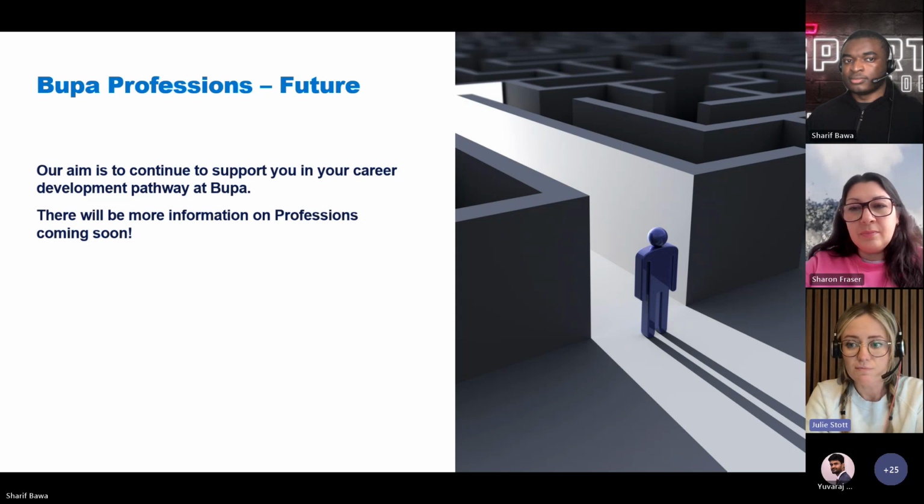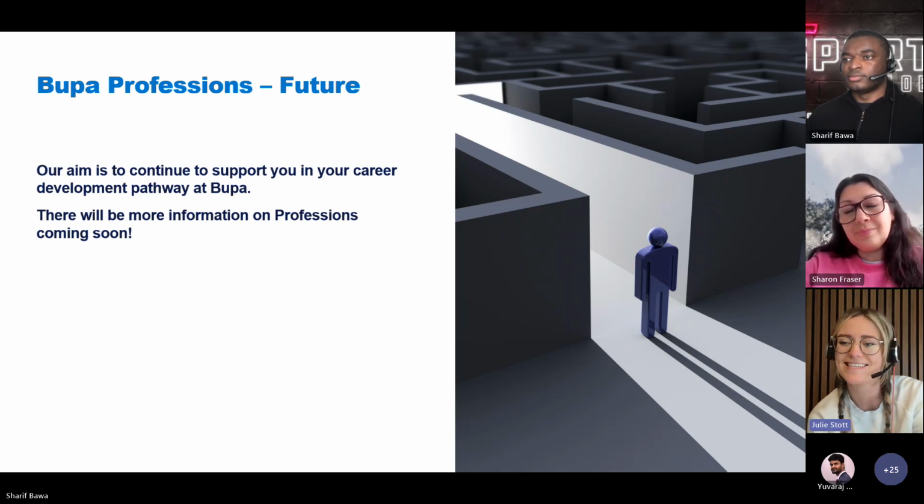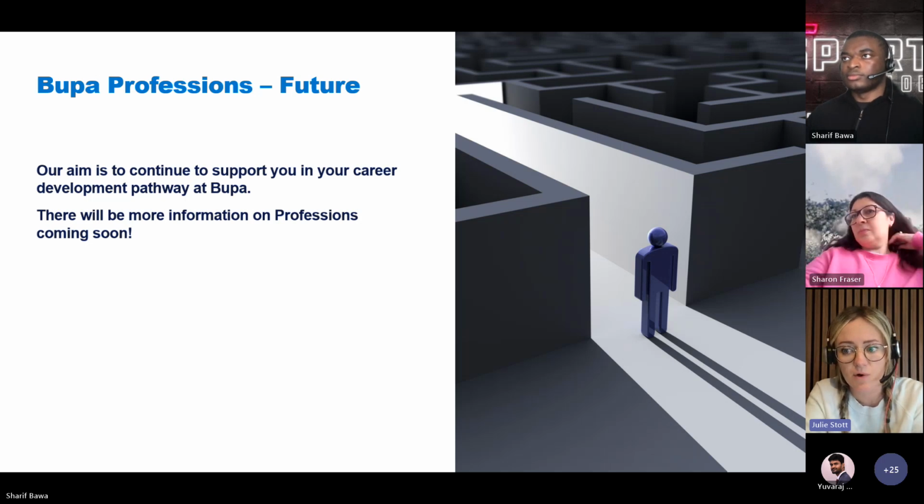So the professions model is multifaceted, but one of the key pillars, and I think most pertinent to today and to this talk, is thinking about career frameworks and how we start to unlock that for people. I think we as employees have been banging on that door for a few years. It's fair to say now it's one of our key areas that we'd like to see more and feel more. So one of the key developments within the professions model is a skills-based framework.